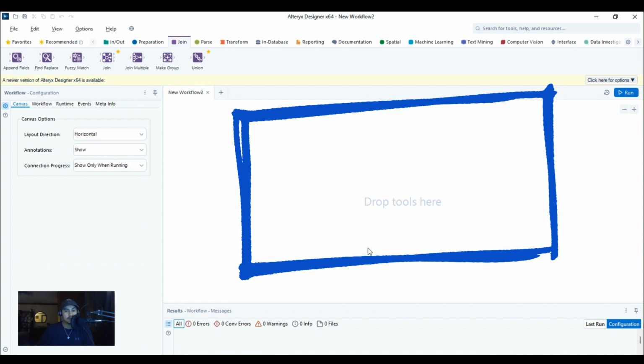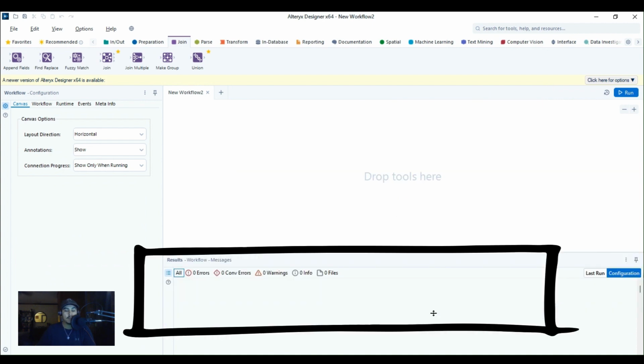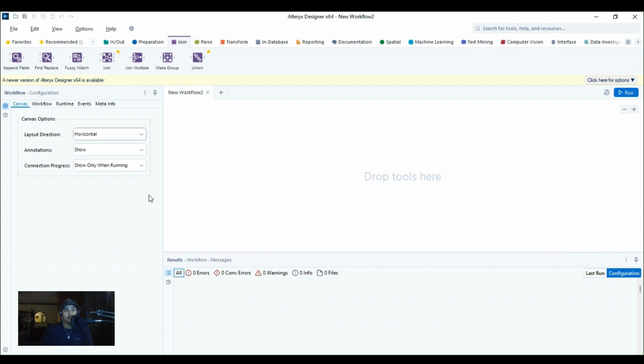Here's your canvas. This is where you'll be designing your workflow. It gives you a visual representation of how you got the data, and then how you're going to transform it until the time that you need it. Right below that, I'll make it bigger, is your results window, your basically output workflow. This will show you a snippet of what the results look like. The cool thing about this is it gives you a rundown on the events: how many errors, warnings, how long things took, and number of rows that were processed. So that pretty much is what you have to work with.